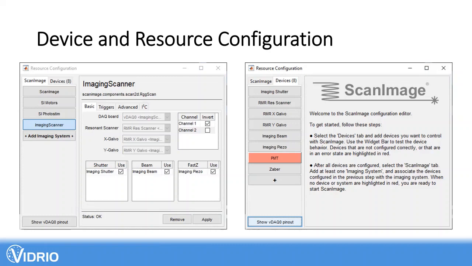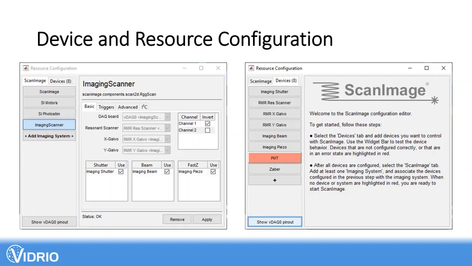Here you can add devices. There's a whole list of compatible devices when you hit the plus button here, and then you can configure them individually. You can know whether they're working or not, and you can see here this one's highlighted red. That means something's not configured correctly about my PMT, and I need to fix that.